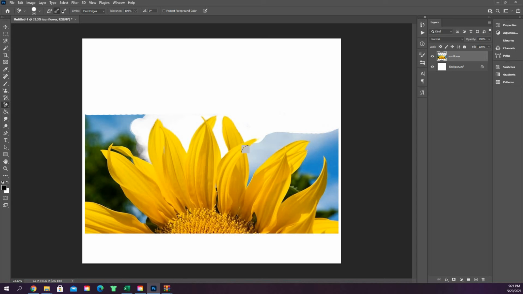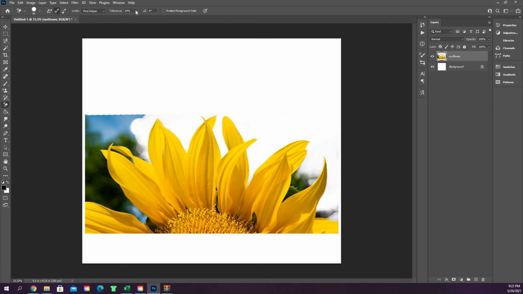Certain designs that aren't extremely contrasting, like this one, you have blue against yellow, so those are pretty good contrasting colors. You may run into the issue where you're erasing some of those colors. To fix that issue, all you have to do is turn your tolerance down. So if we turned our tolerance down to 20%, 19% excuse me, we're going to sample this little black dark green area in the tree here, and we're going to go around, and we're only at 20%, so it's not eliminating all of that green. So when you have colors that are not super contrasting, but you still want to find the edge of something and you want to eliminate it, lower your tolerance.